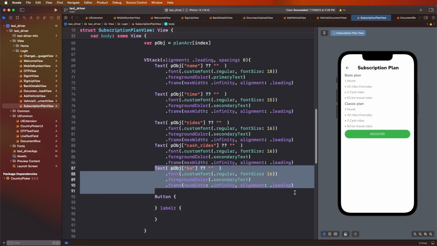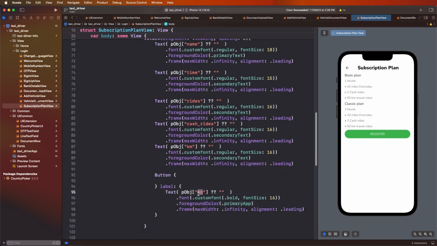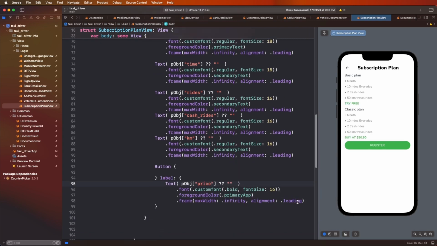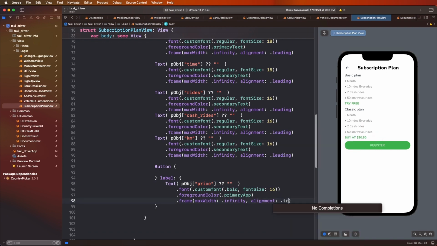copy these text fields, set here the 16s, and to set this here the bold, set here the primary, so need to this here. Also need to change this here the titles price like this, set here the titles, and to set here the end of trading.